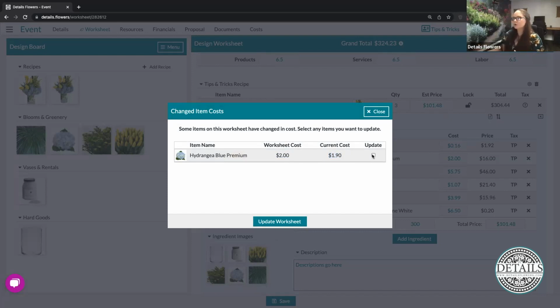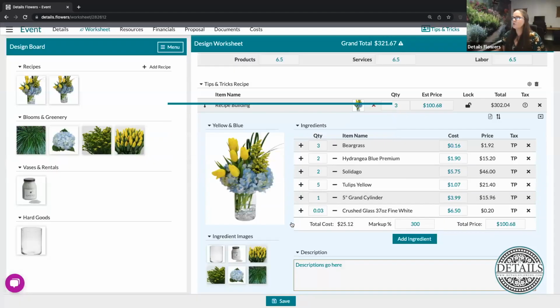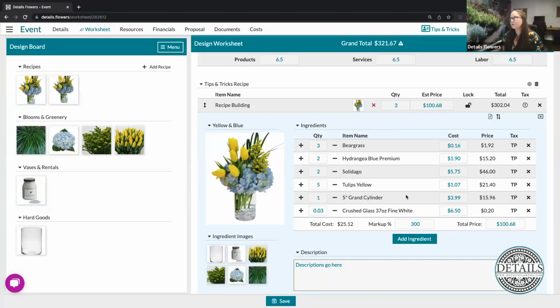From there, you can choose, yes, I want to update this one. If you have a list of like 10 items, you can say, I want to update these 3, but not the other 7. Or of course, you can choose to update everything. And then when you hit that update worksheet option, you can go onto your worksheet and it will automatically update that cost there.